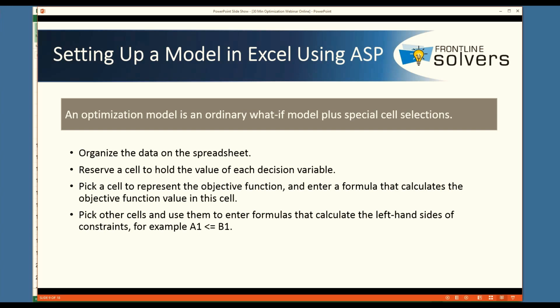And then for your right-hand side, you can enter numbers, you can refer to other cells, or even enter them directly in the Add Constraint dialog. One quick note is that it is best practice to use constants for the constraint right-hand side. So anything that depends on your decision variables, it is better that you move it to the left-hand side, and in the right-hand side have a constant.